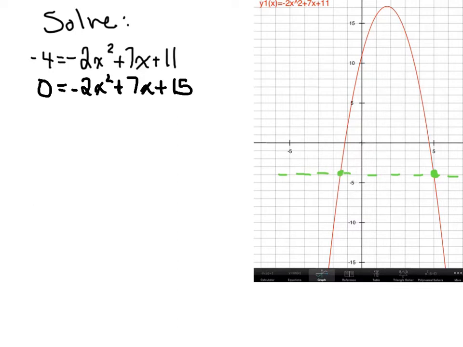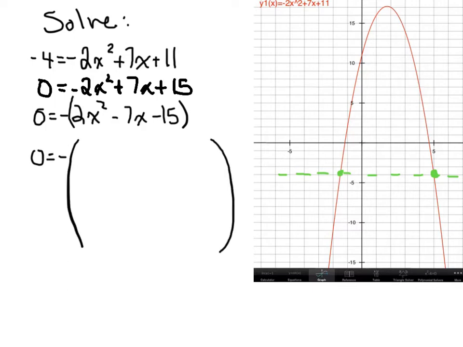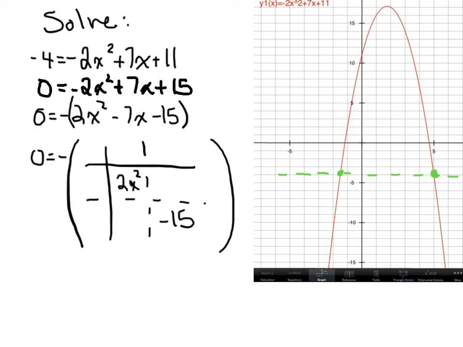And so what I'm going to do first of all is I'm going to try to factor it. As I've mentioned many times before, always common factor first, and I'm going to common factor out the negative. So I'm going to have 0 equals negative 2, negative bracket 2x squared minus 7x minus 15. And I'm going to put all of that into the chart. So I have 0 equals negative, and then I have my chart. And we know that 2x squared goes here and minus 15 goes there. And I will need to have two numbers that will add to this middle term, so they'll go here, and also multiply to what 2 times 15 is.